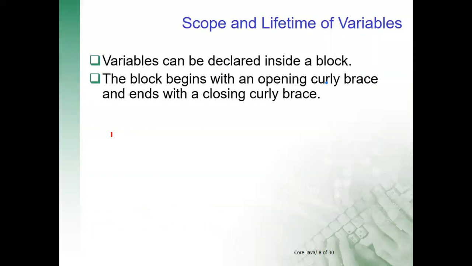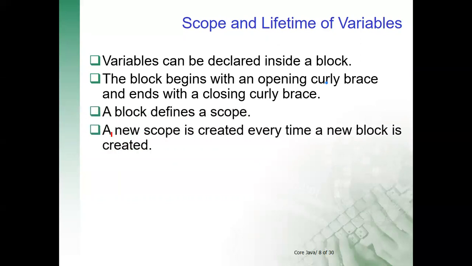So we have something called scope, or the life of a variable. What does scope mean? How long you can use that variable. That is what you call scope. Generally, in Java, the scope of a variable, or the life of the variable, is only up to that block. Now, what do you mean by a block? A block is nothing but a set of statements put into curly braces. So we have a set of statements which open the curly brace and close the curly brace.